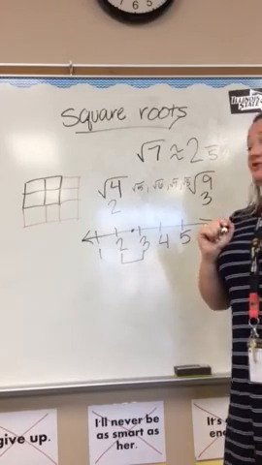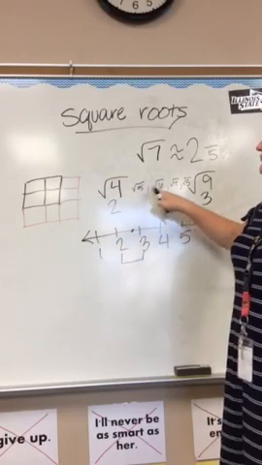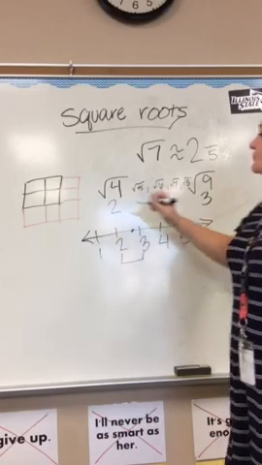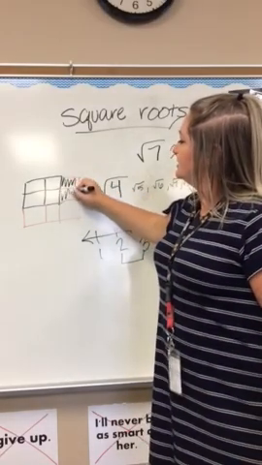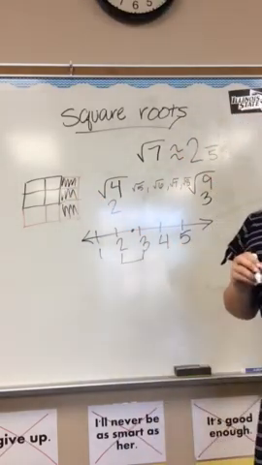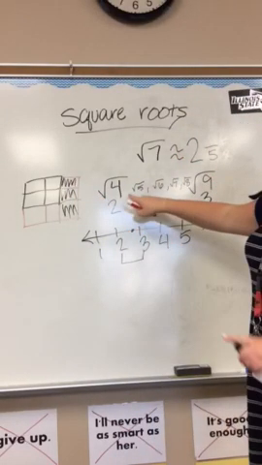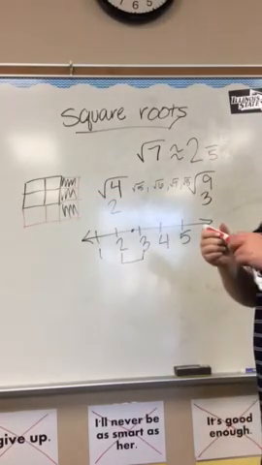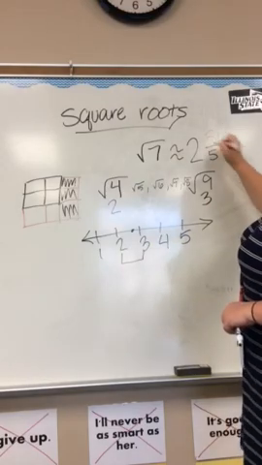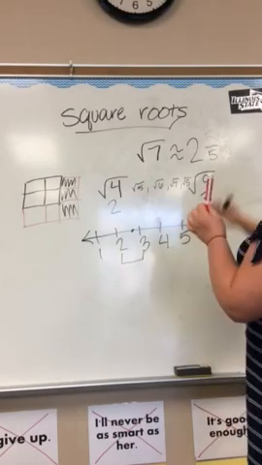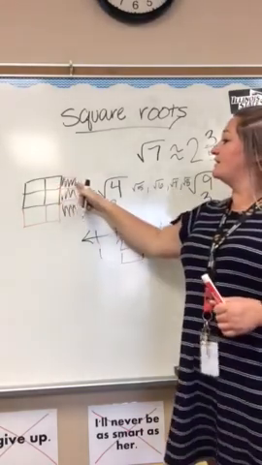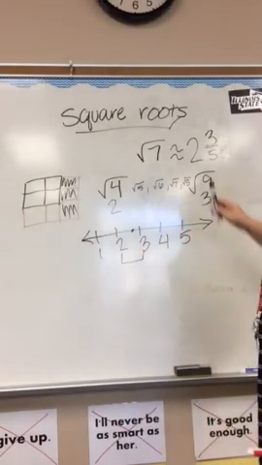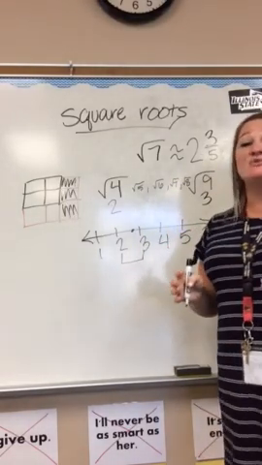How many of those would get to 7? So I'm going to count how far away this 7 is from the 4, how many additional squares that is. So that's 1, 2, 3 additional squares. So I'm going to just shade them in. 1, 2, 3. So that means that it is going to be 2 and 3/5 because it's an additional 3 squares. I'll write it in black. From the square of 4 to the square of 7. So it's approximately 2 3/5.